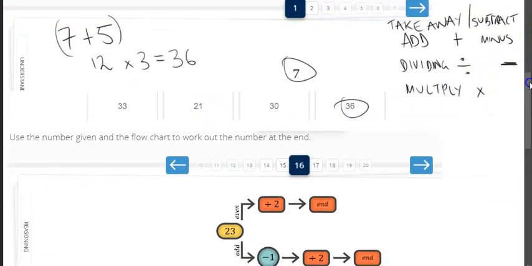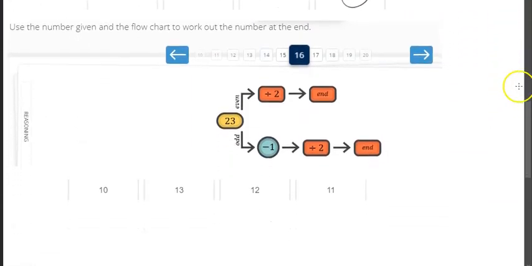But the other thing I wanted to show you was this right here, which is called a flow chart. Towards the end of the skill, you get questions that have to do with flow charts. And all a flow chart is, you start off with a certain number, which in this case is yellow, and there's a set of rules that you have to apply to it depending on whether the number is even or odd. So for this example here, we know that 23 is considered an odd number. So we don't have to regard the even pathway because 23 is not even. We want to go the odd pathway.